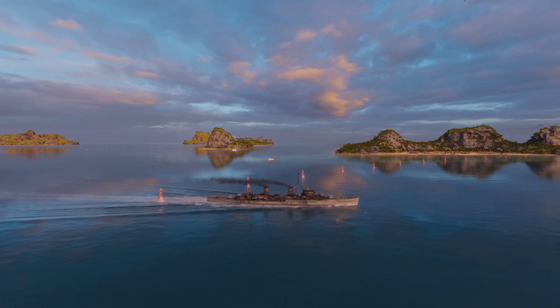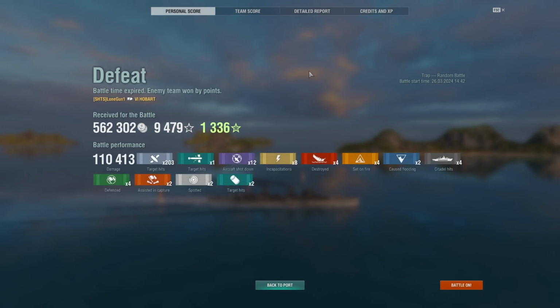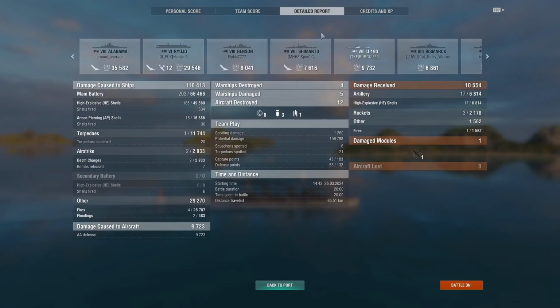Anyway, whatever. This is the Hobart. Lovely ship. Really enjoyed the match. Very good stuff. Well played, U-190. Great game. Okay, top of the team on XP, and we lost. I feel like I won, because I had a lot of fun playing that ship. Sank 4 ships. I've complimented the U-190, because, yeah, well done. You know how to play a submarine. Bravo. And let's have a look at how we did.